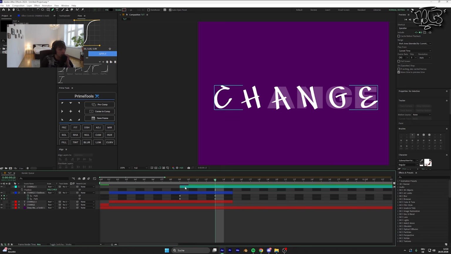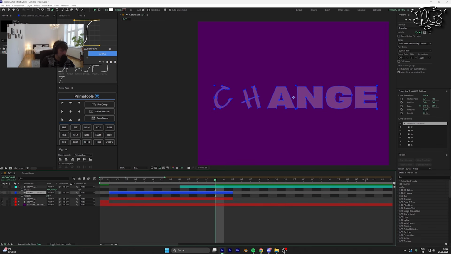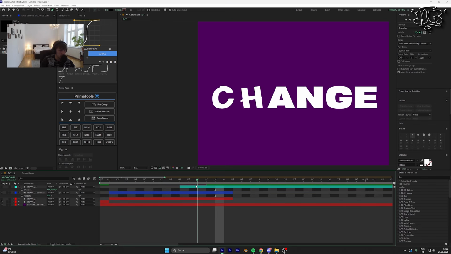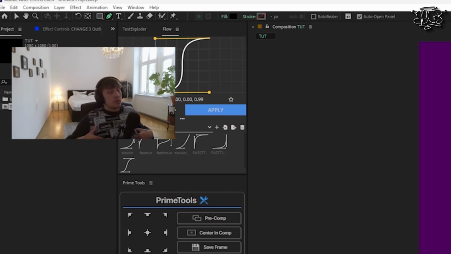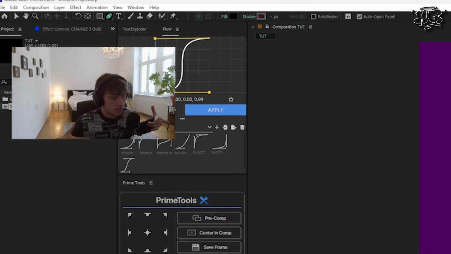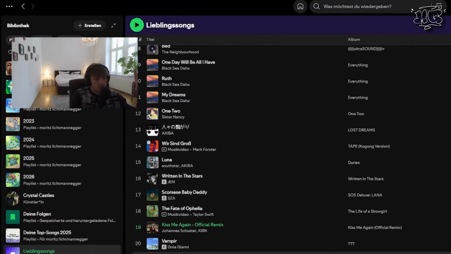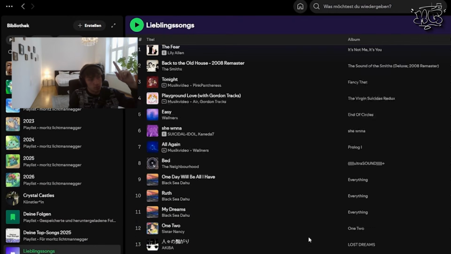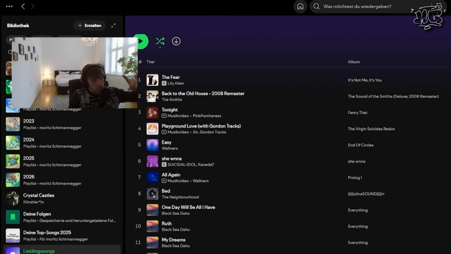So now we got the transition, we can check it again. Turn up the opacity to see whether it looks alright. And as you can see, looks good. And now I'm really gonna do it for the rest of the letters, and I'll show you how to keyframe it and make it look nice once I'm done. So BRB, I guess. Don't forget to put on some music while you do the process.